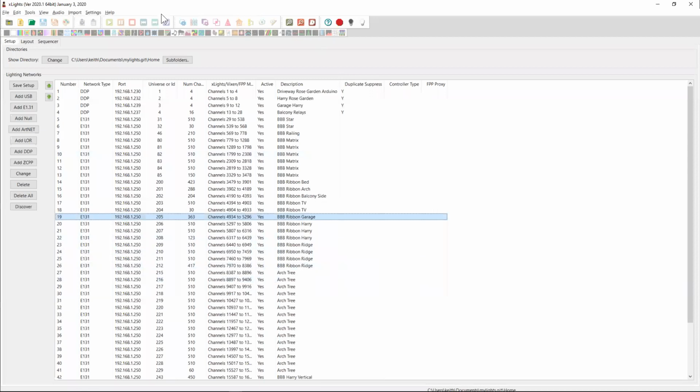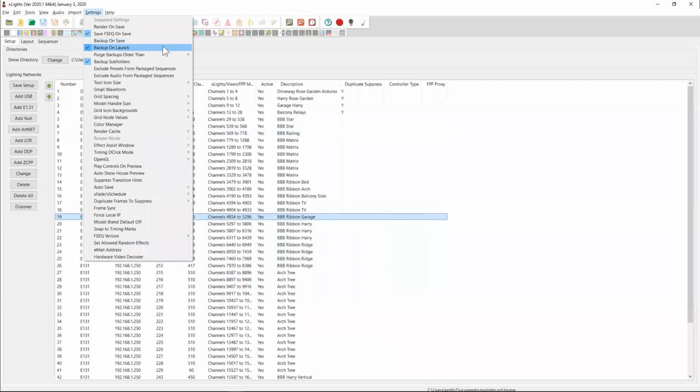All right, so actually let's spend some time on X-Lights itself. I did want to talk about the settings and the key settings that you need to be thinking about that might cause you to have issues if you don't get them right. So I'm going to go through the view menu and the settings menu, and I'm not going to go through all of the options, but I'm going to highlight a couple of ones which I think you really want to think very carefully about. Render on save, by default it's often turned on, I think.